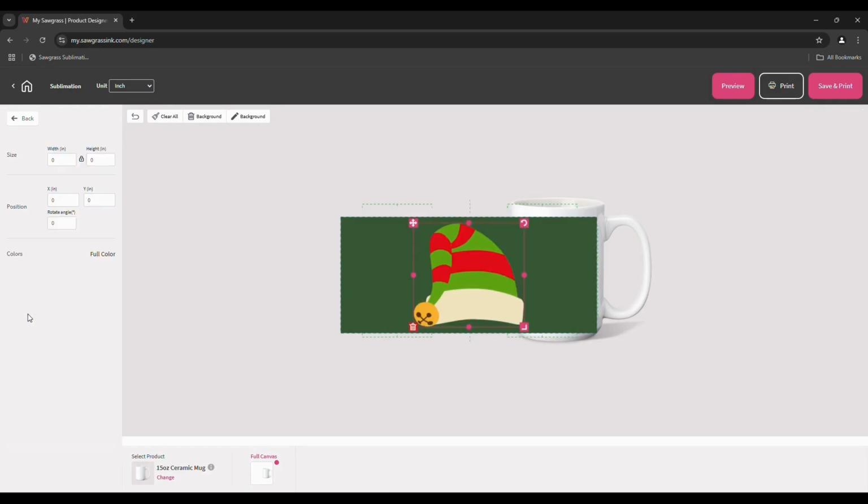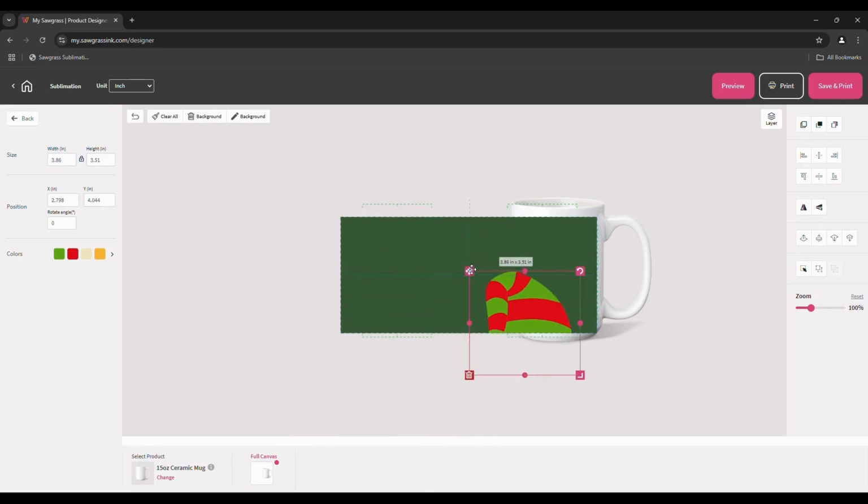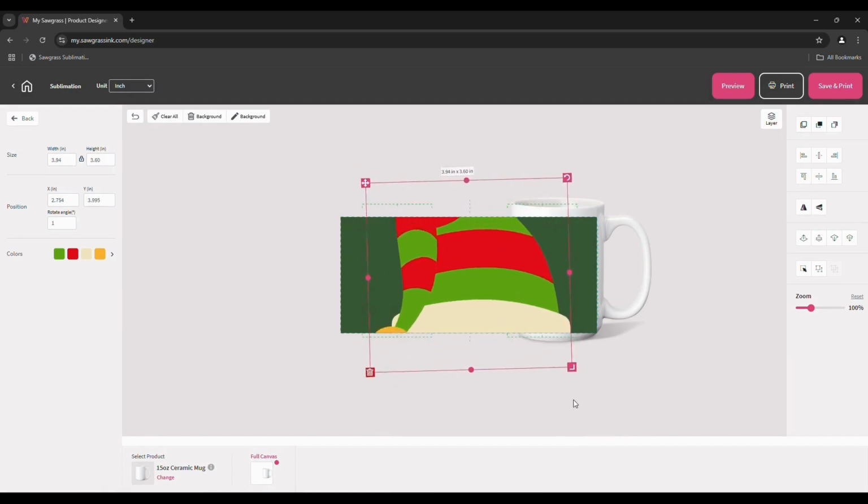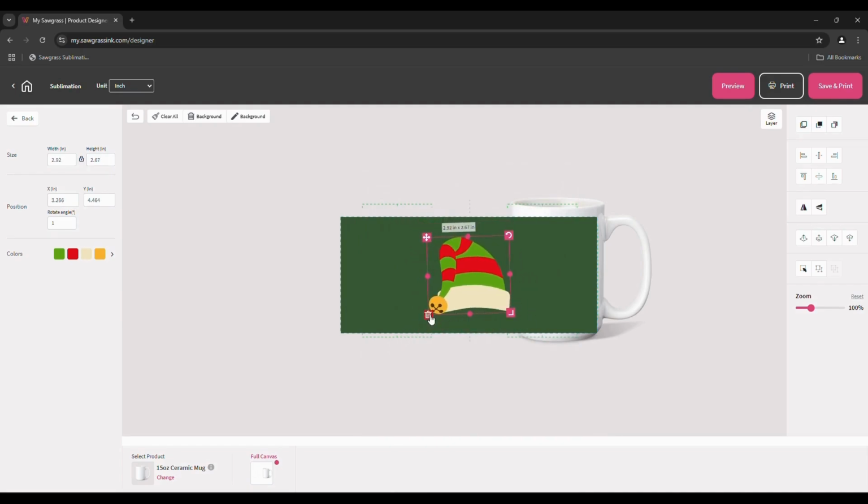We'll choose this snow hat. As you can see, once you choose the graphic, it will then populate directly onto your template, and from here there's a lot you can do to edit and control your graphic however you need to do so. When it comes to controlling your graphics, first thing to note is that you do have the ability to reposition your graphic manually very easily within your template. You can also come here and rotate your graphic, put it on any kind of angle that you need very easily. You can spin it all the way around if needed. You can also manually enlarge, shrink your graphic, and even delete it if you don't need that graphic anymore.